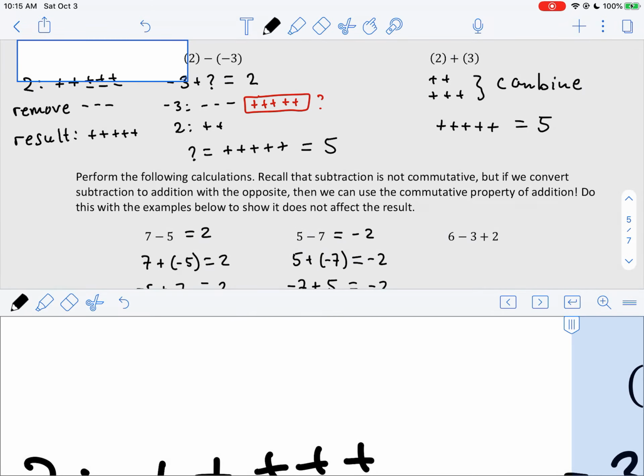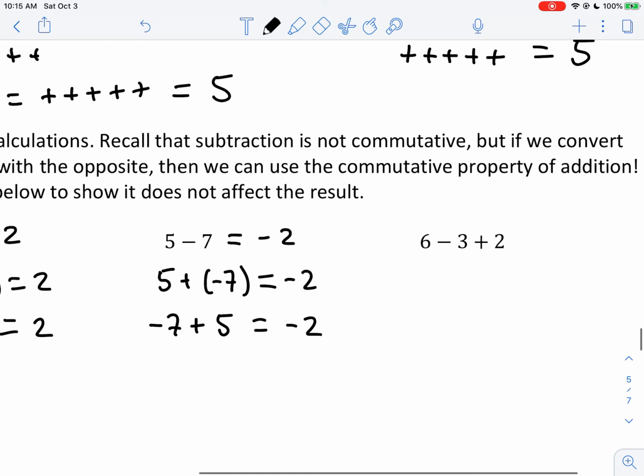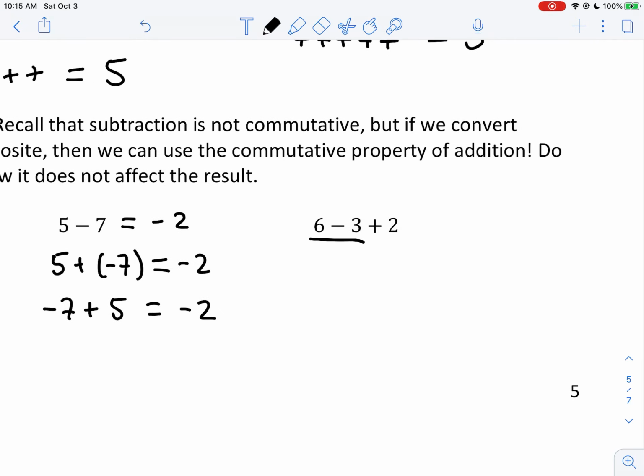In the case over here, you have to be careful about how you do this. When you're doing an operation that has pluses and minuses, but no parentheses to establish order, then you should go in the order that you see them. In other words, you should do the 6 minus 3 first and get 3, and then add the 2. So the real result here should be 5. Some people's brains will accidentally do this set of parentheses. If you add 3 and 2 first and get 5, and then remove 5 from 6, you get a different answer. So be careful you don't do that. When there are no parentheses, just go left to right, do that first, and then do the plus 2 next.